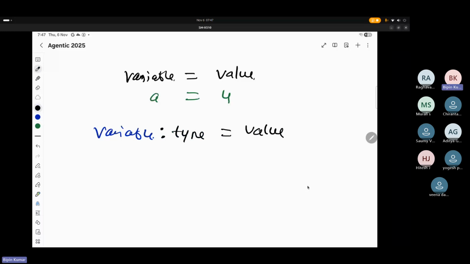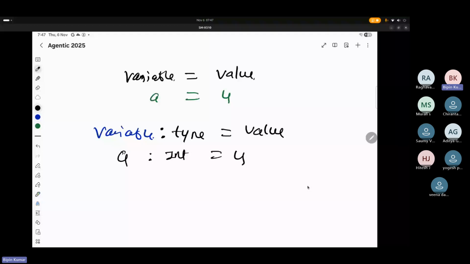Only one change. So just put the type. So variable name, then colon, then type equal to something. In the same thing, the variable is a and its type is int and then value is 4. So this is how you define for a variable.